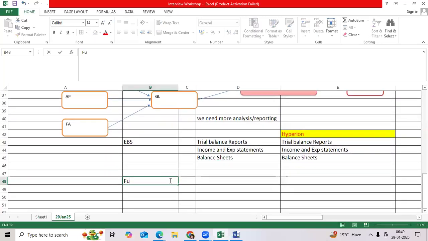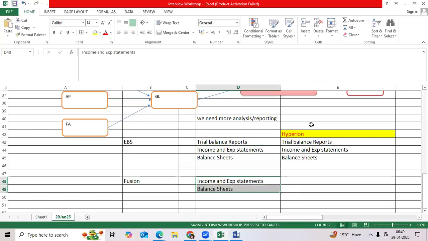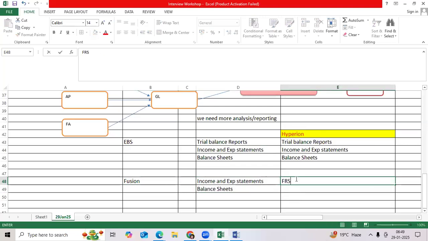Then when it came to Fusion, you can run the reports, and they included Hyperion application concepts in Fusion through FRS reports, Essbase cubes.